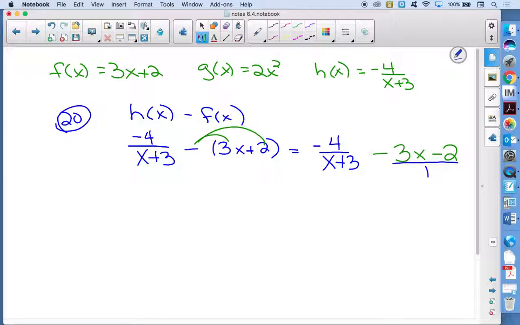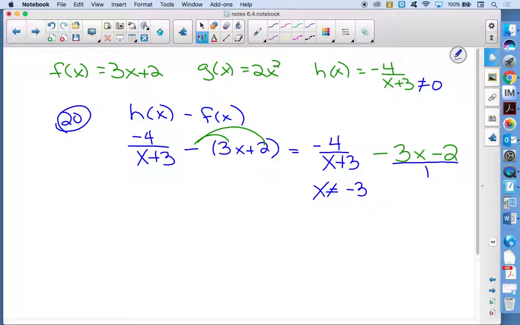However, you were asked to find the domain for this last group. So what would we have to use to get the domain for number 20? What would affect the domain in a problem that looks like this, Amanda? Right, so wherever you've got a denominator, which is x plus 3, that can't be 0. So Amanda, x cannot be negative 3, because that's what makes the denominator 0.